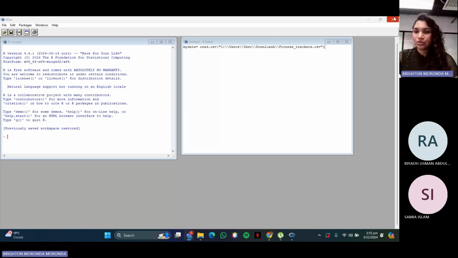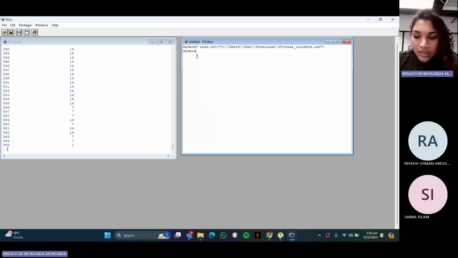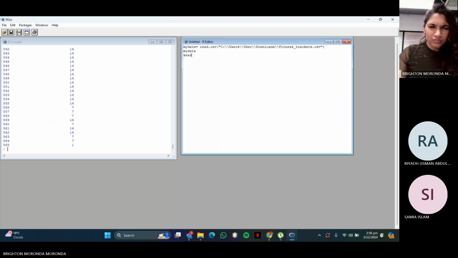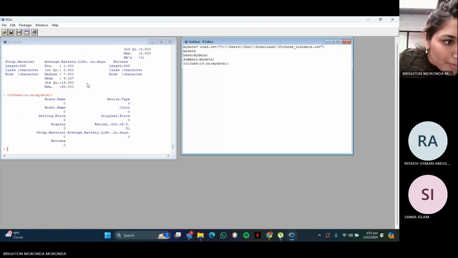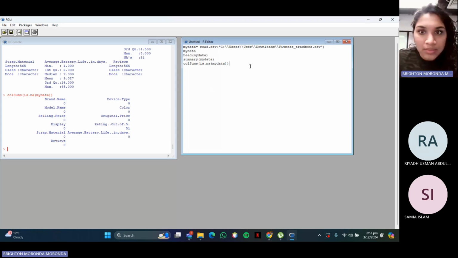Okay, now I'm going to demonstrate some of the issues. First, I'm going to load my data, which you can see on my screen, where I've already tried to import it. I'm going to run it now. Okay, I've loaded the data and now I'm going to inspect the dataset. You can see there are some missing values.